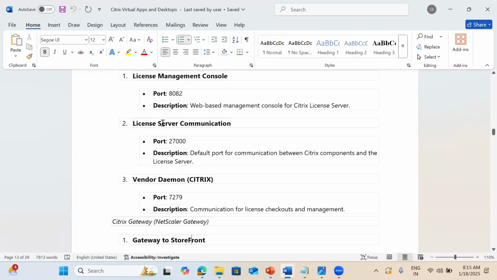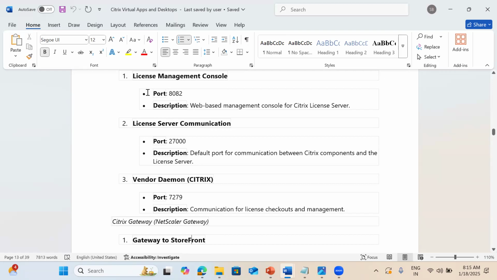We have three types of port numbers. In order to administrate your license, administrators can log into the license administration console or license management console. That port number is 8082.